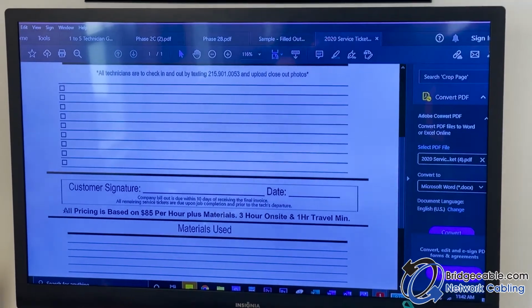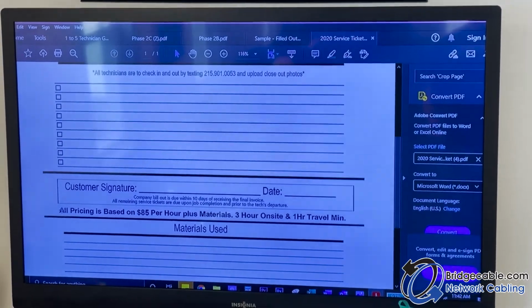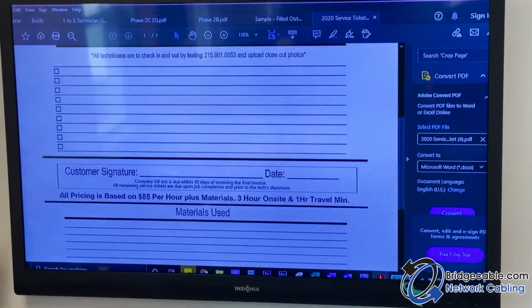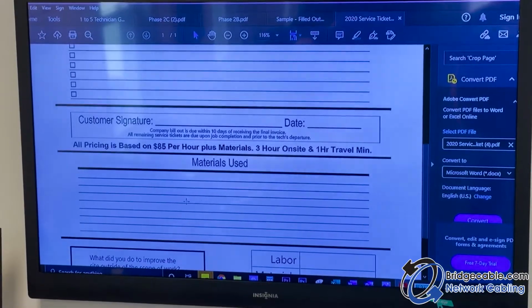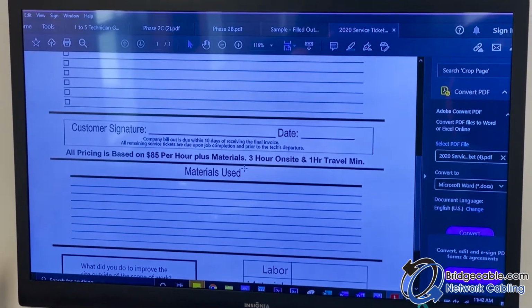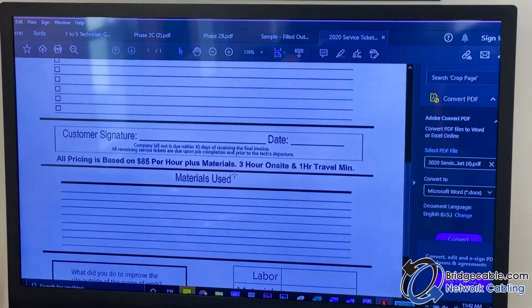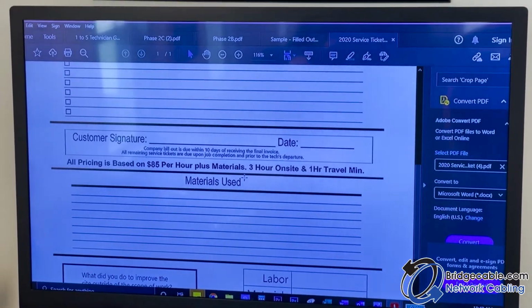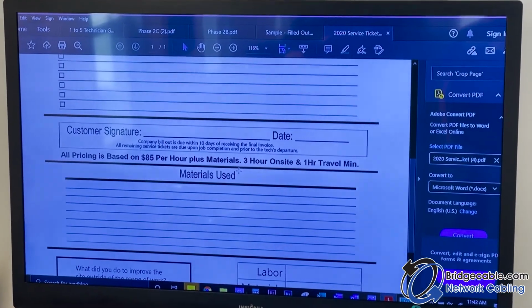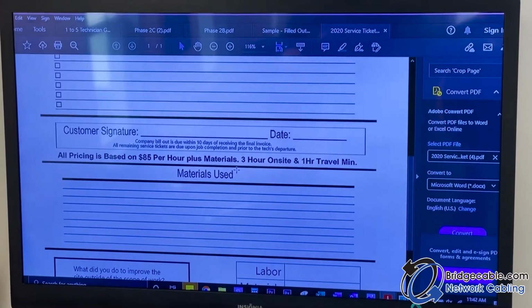So, service ticket pricing: we are $85 per hour per technician, plus materials. Side note, parking and tolls we also charge. We do have a minimum in case we get a job where it's just, hey, can you check if this cable works? And if it doesn't, then you would have to rerun it. We go there, we check the cable, it passed our certification test, we were only there for 10 minutes.